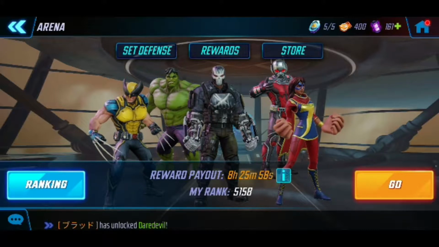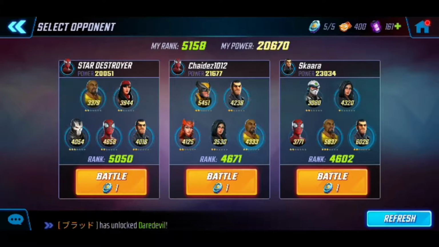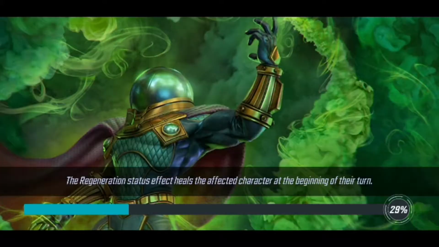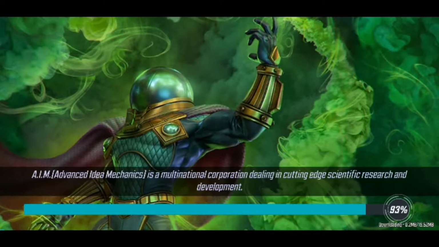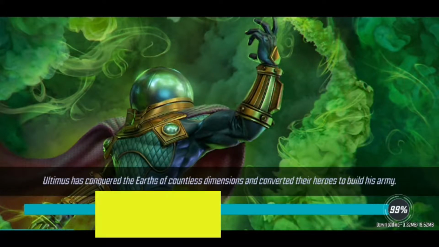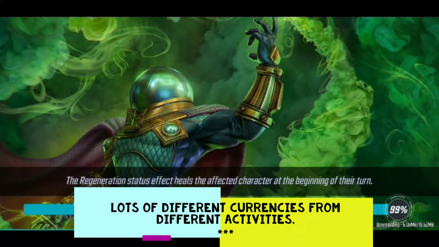Then I come into the arena. You have to complete 2 arenas per day to unlock the daily, which is your team of heroes fights against an enemy team of heroes. You get a couple of bonuses for that, a couple of little currency types. This game has a different type of currency for each section of the game. It's kind of weird. And you can do different things with different currencies.